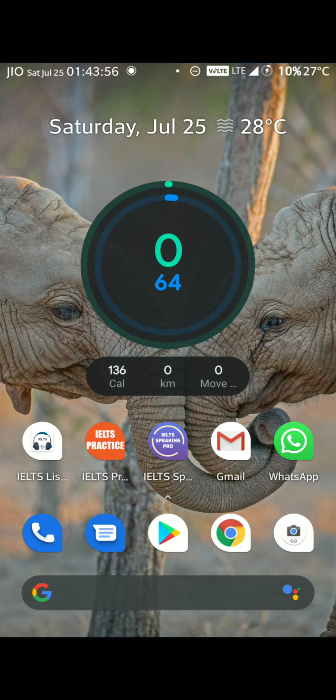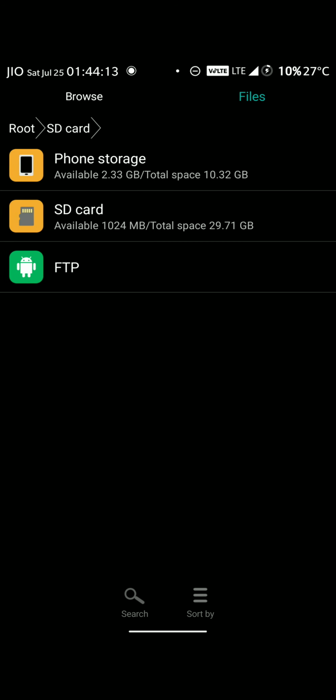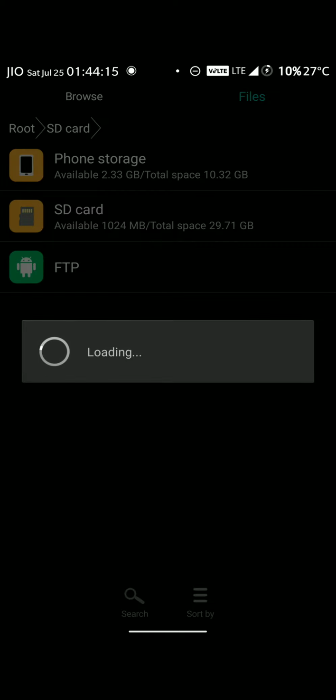Regarding gapps, yes, gapps is having some issues, especially the July ones. With this Bliss OS, I have actually flashed, if I can show you, just give me a second. If we go to SD card, it's taking a bit longer than usual.